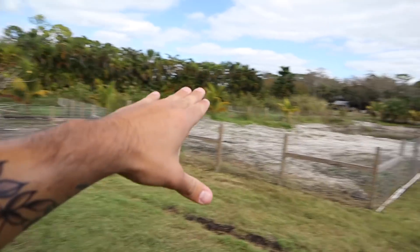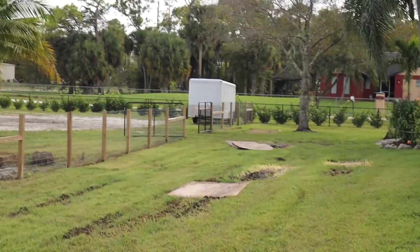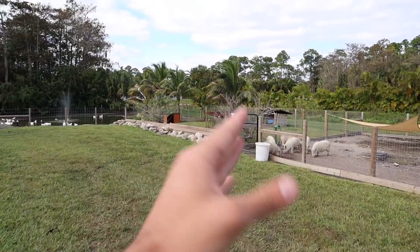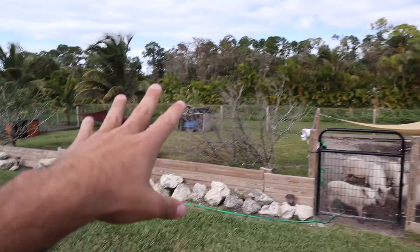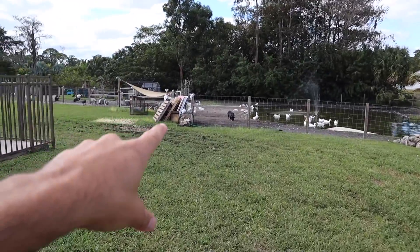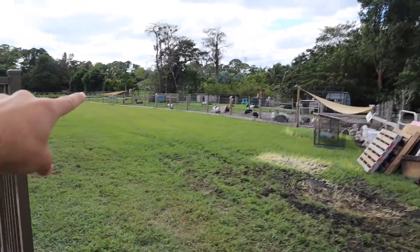A lot of things are getting done this month. We got the saltwater tank getting done, the backyard concrete pond getting done, possibly a barn this month, and this side of the property done this month. No more big projects after that other than landscape. Trees will line the entire property in the back, all along the side there, so we block it in — kind of like the calusas up front that haven't grown yet. Where this dead tree is, there's gonna be a big tree similar to that one right there. That'll go up and cover this enclosure. Another one like that will be right there to cover the ducks and the pond a little bit, and then three trees inside this enclosure.